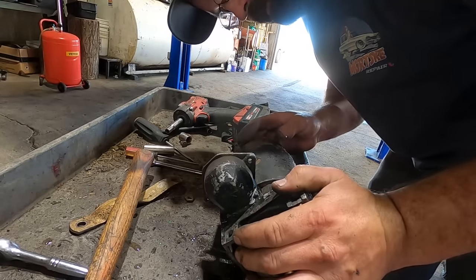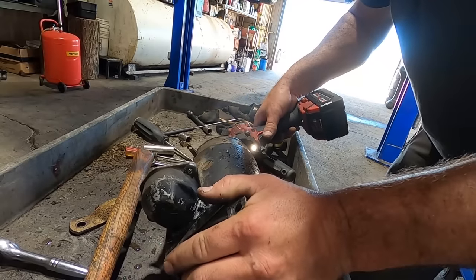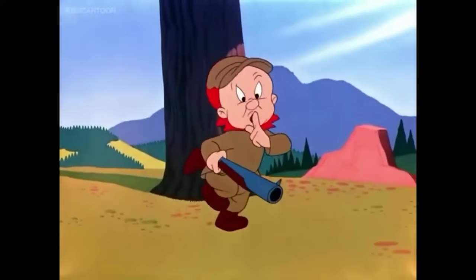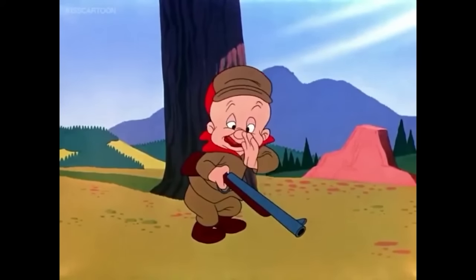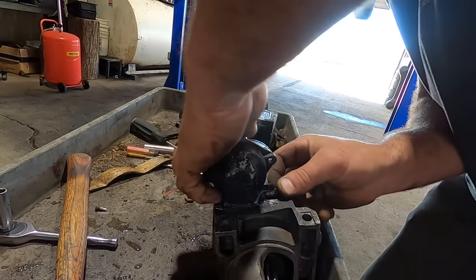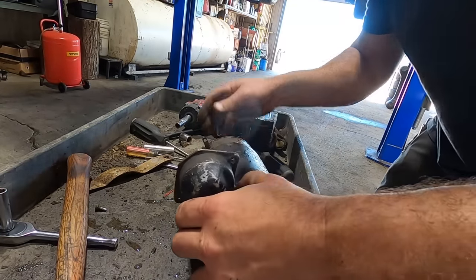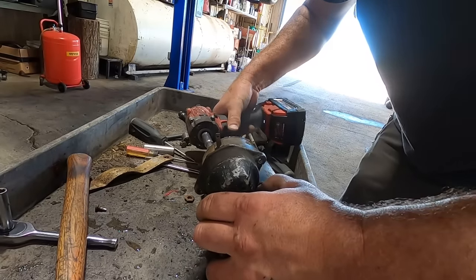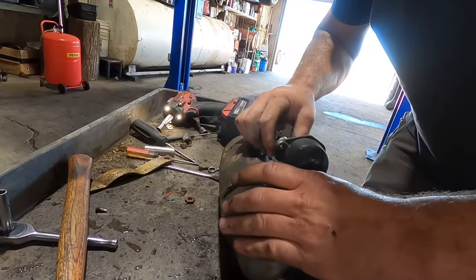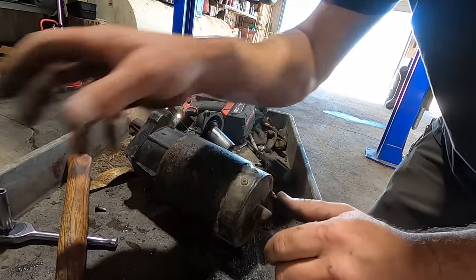Ah, son of a biscuit. Our fork got bound. So these are just a quarter inch bolt. You don't want to get them too tight, plus they're going into aluminum, so be very, very careful. Let's put this pin in. Pivot pin, finger, doohickey. You'd think with all my experience with starters, I would know the terminology of this stuff. But I don't. Someday I'll learn. All right, that's all working like it should.